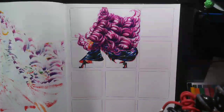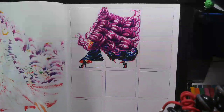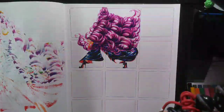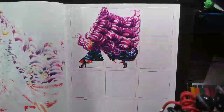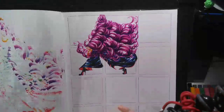All right, man. That's gonna be it for my time today. I actually did a little bit more than I thought I would, but I'm kind of running out of time. I was hoping to get a little bit more stuff done, but I took all my time and just really quick threw this down. Didn't get to any of the paint markers. I think I'm going to have to try to clean all this up. So maybe I'm not done with this picture in particular, but I'm almost done. I'll probably do a few more things to tighten up these areas, clean this up a little bit more, darken the hair a little bit more and things like that.